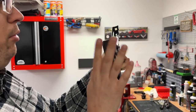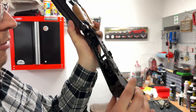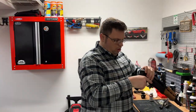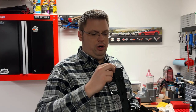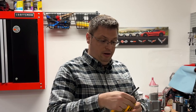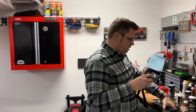Okay, sometime later — we have the hole drilled. Nothing went wrong; there were no catastrophic unexpected occurrences. What I'm going to do next is cold blue just that ring that was cut — I'll put a thin coating of Birchwood Casey Perma Blue along the outer rim and the inside there, just to coat what is now bare metal. Also, to save anyone else doing this project some time: if you're not the best at judging allen wrench sizes, it is a quarter-inch allen wrench that the bolt uses.